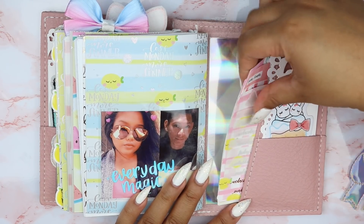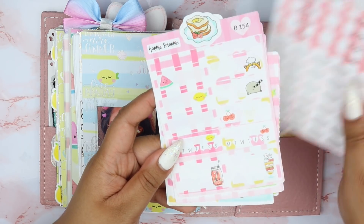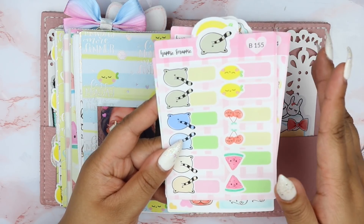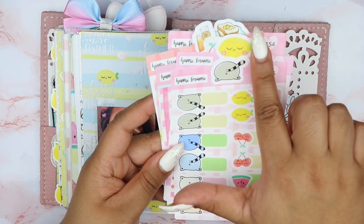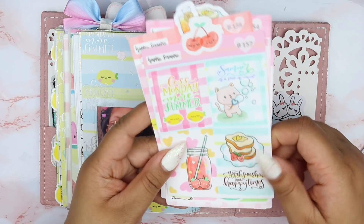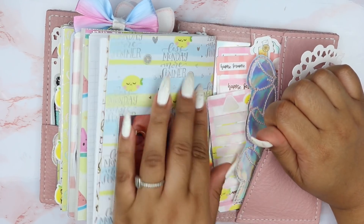And then these are stickers that come with the kit — let me show you what we have. These are the date covers — comes with five weeks worth. These were the date dots which I've already used, and to-do headers. These are boxes. These are tabs that I need to use — I thought they were appointment labels but then I realized they were upside down. She uses the space on these little tab stickers really well. These are checklists — regular checklist and full box checklist. These are the decorative full box ones — so adorable and really good quality. I just have that stuck here and then behind it more of that holo paper from Michael's.